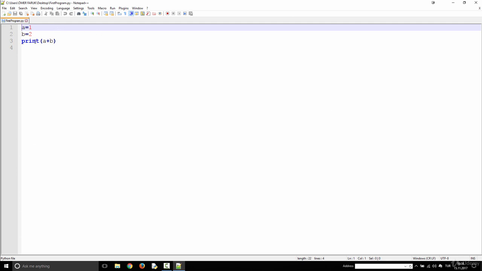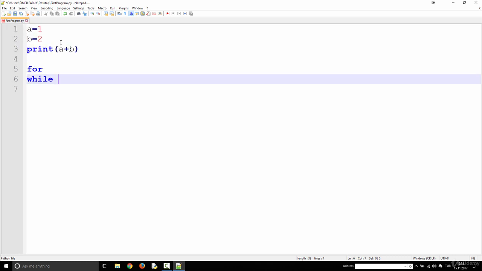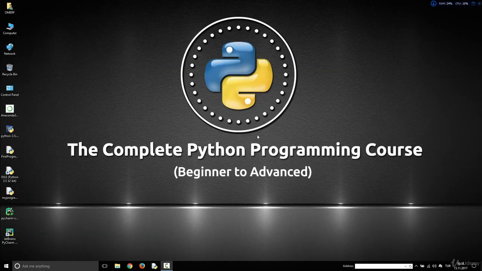If you noticed, the print keyword is highlighted with blue color, and when we write other keywords, for example for or while, which we are going to see in our upcoming lectures, these keywords will be automatically colored. So we can write our Python programs clearly. As you can see, Notepad++ is easy to use. I'm closing it. If you want to write your Python code with Notepad++, you can easily use it.